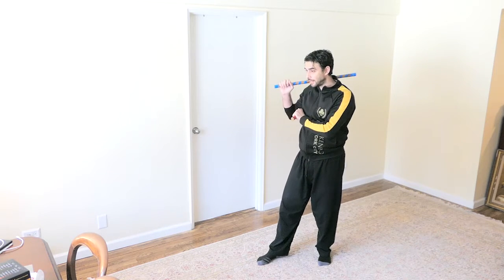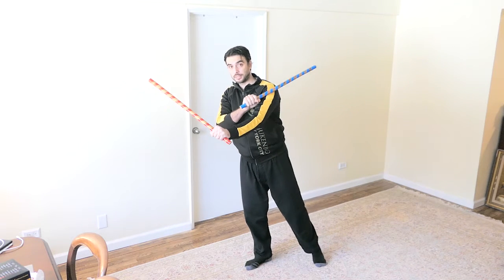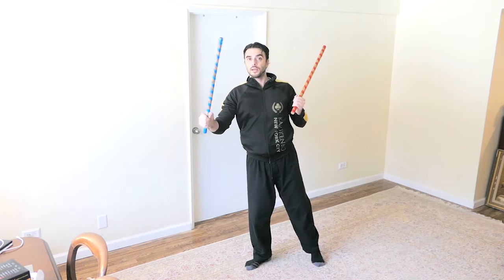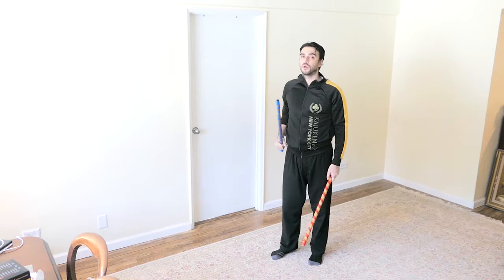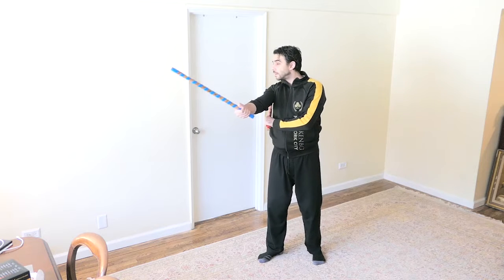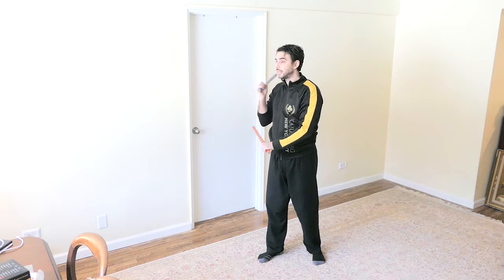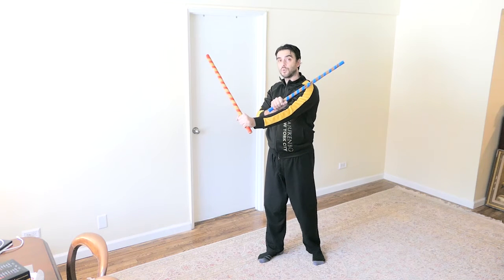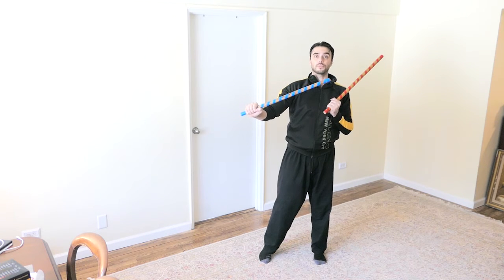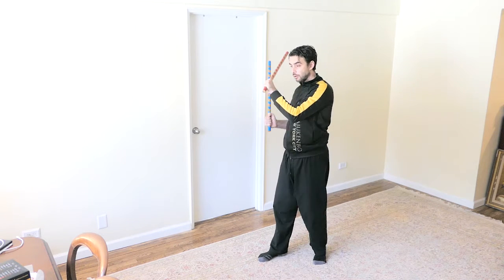What do I mean by that? If I'm getting closer, first strike might be longer range, but if I get closer, second one is going to be here, and if I get closer, third one will be with the puño. But I can also start here and thinking, well, maybe the other person is the one closing the distance, and I can start 1, 2, you see, now I'm not extending. In this case, the first one is extended, the second one is short, the third is puño, and I can do the same from the other side. Extending a little bit less, and now puño.